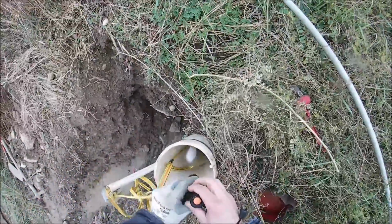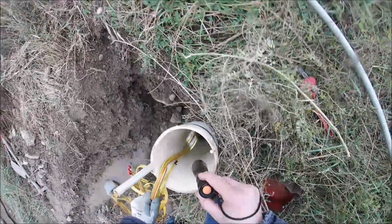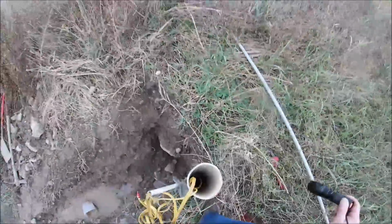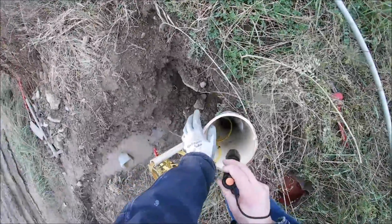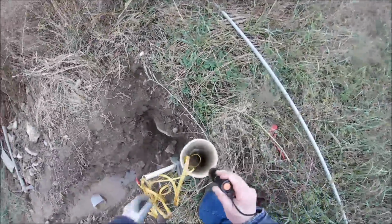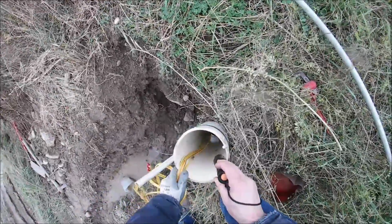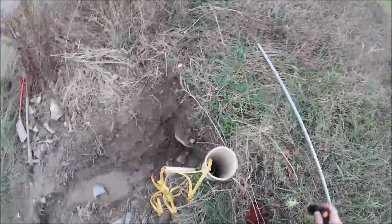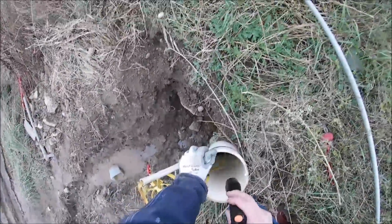I don't know if you can actually see. The problem is my good old thing is not at a straight angle. I may have to clean this thing out. Over the years, the wall has been pushing this way, and it has thrown the PVC pipe at an angle, and this is going to be difficult to line anything up. I may still have to clean this out around here just to get a straight shot down.